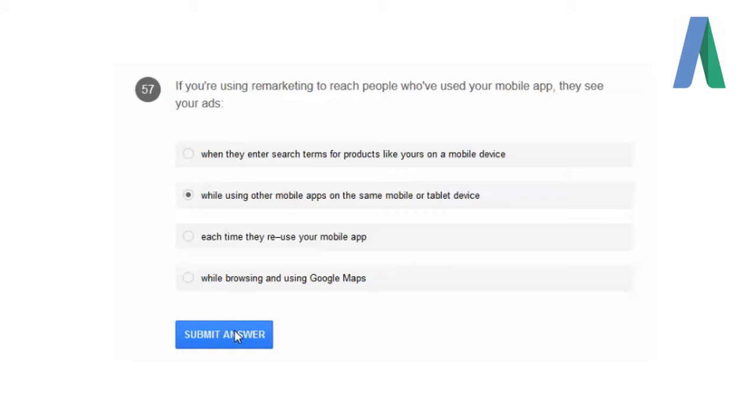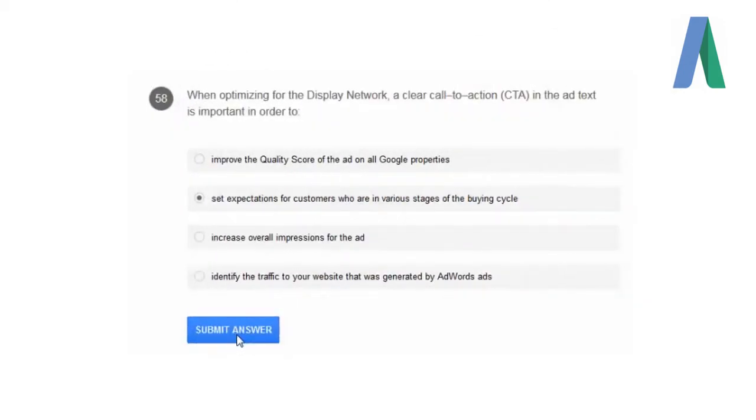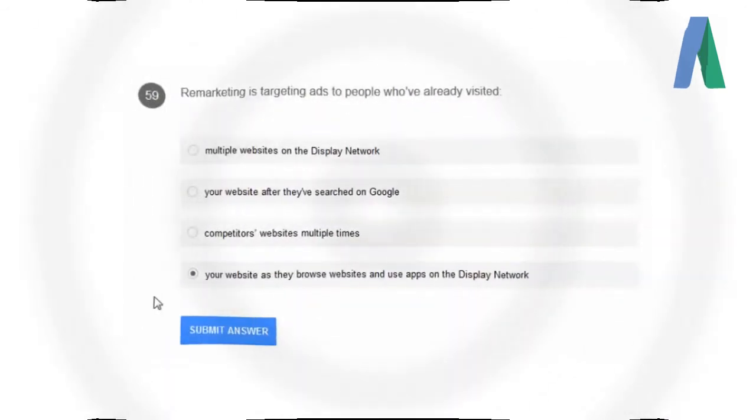If you are using remarketing to reach people who have used your mobile app, they see your ad while using other mobile apps on the same mobile or tablet device. When optimizing for the display network, a clear call to action (CTA) in the ad text is important in order to set expectations for customers who are in various stages of the buying cycle.